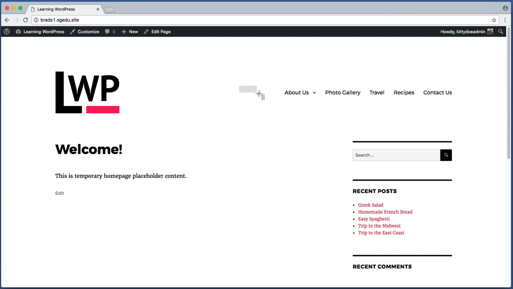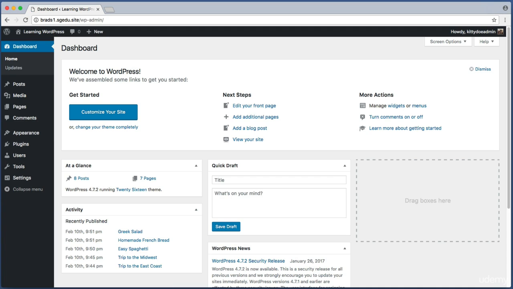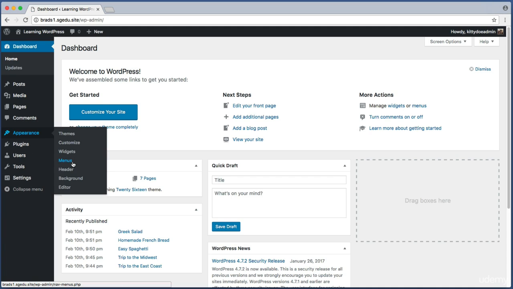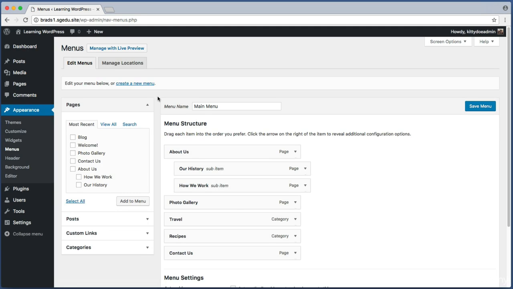Next, let's work on adding a link to our main navigation menu that will point towards our main generic blog listing. Or in other words, that page that I created just a moment ago that I titled Blog. So to edit this navigation menu, I will jump to the admin area. Within the sidebar, I will look for Appearance. And then within this pop-up menu, I will click on Menus. All right, by this point, we are at least a little bit familiar with this menu screen. So we know that this area is a list of all of our available pages. So if I want to add blog to the menu, I just check the checkbox and then click Add to Menu.